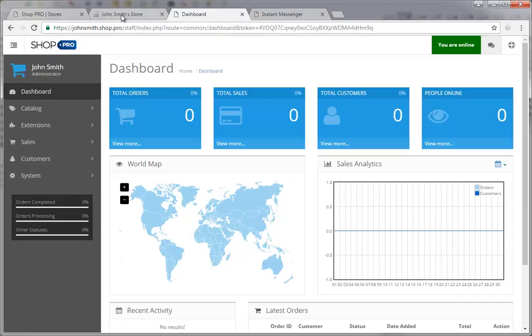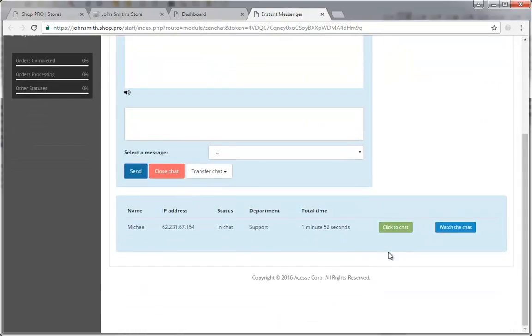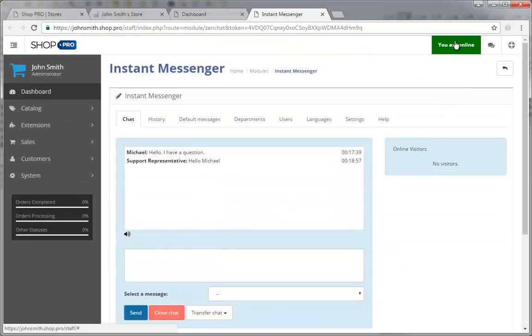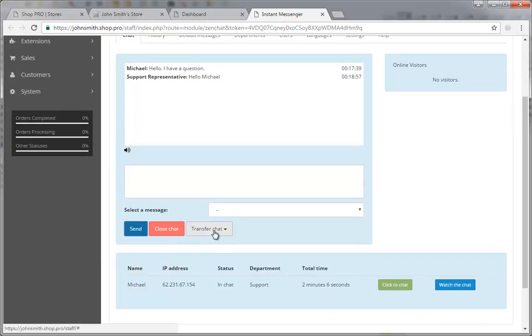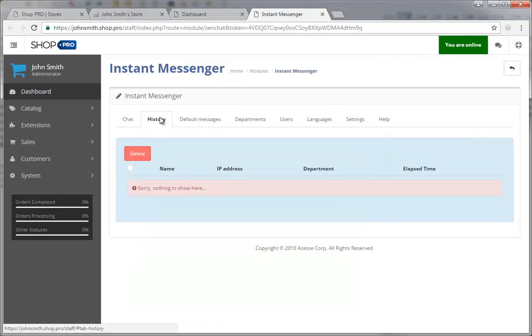With that in mind, it's also important to see that this feature allows you to communicate with your customers even if you are not logged into the dashboard, to the back office. So if I close this window, customers will still be able to send messages, but of course you will only be able to get back to them by email. Still, it's a very powerful and convenient way to allow interaction with these customers and allow them to interact with your store in a very easy way.